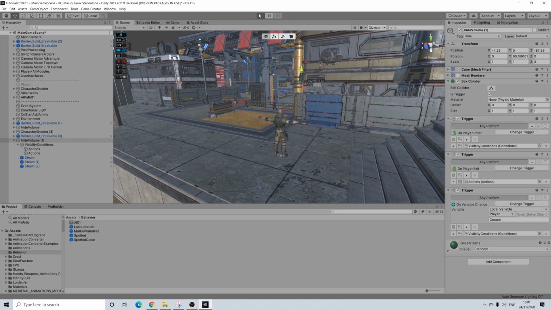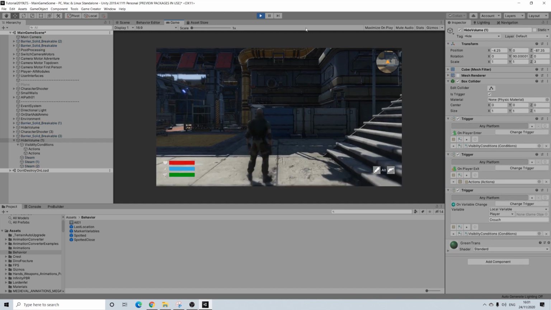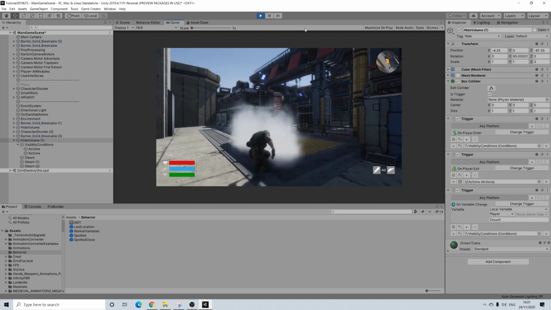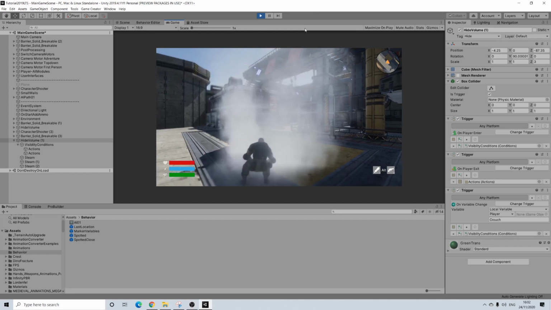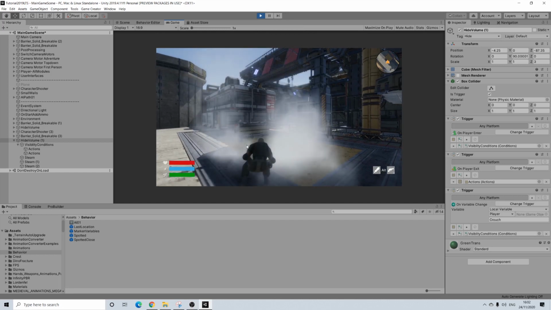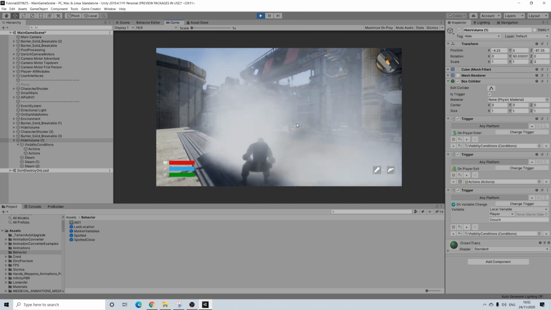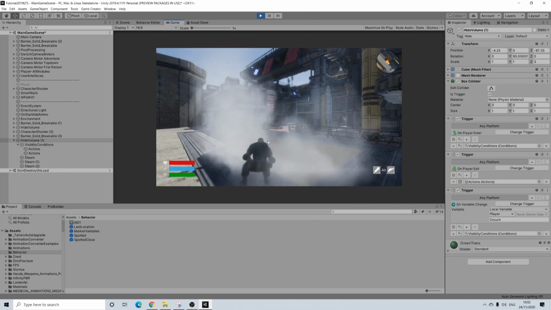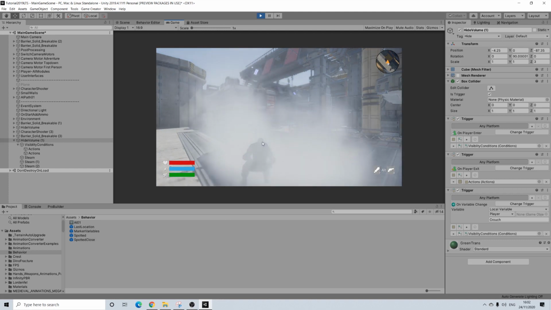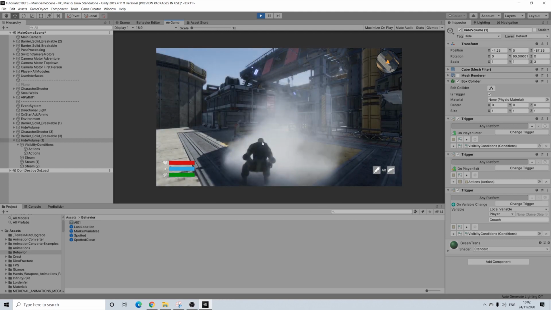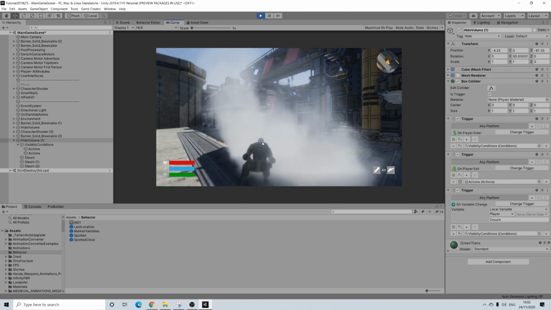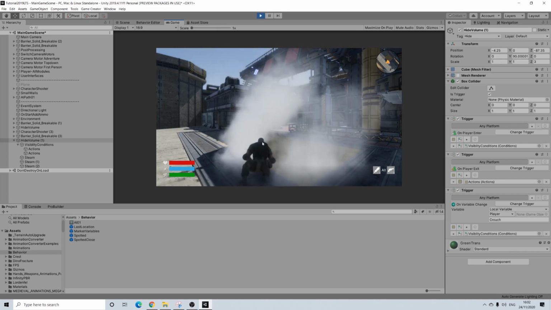Now, as you saw, I was just standing there and he already spotted me. So let's actually try hiding in the fog this time around and see if it actually works. So we're in a fog volume. And a nice thing you could add, for example, is an outline shader that turns on when you enter the trigger or something like that, just to show you're actually in the hide volume. It's something that could really help player-wise. Something that games like Assassin's Creed do, for example.